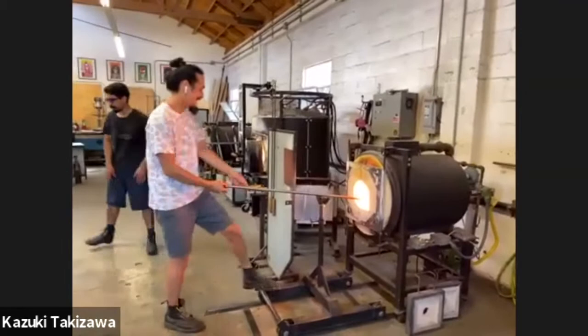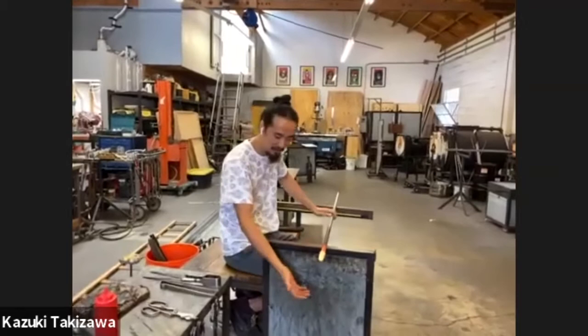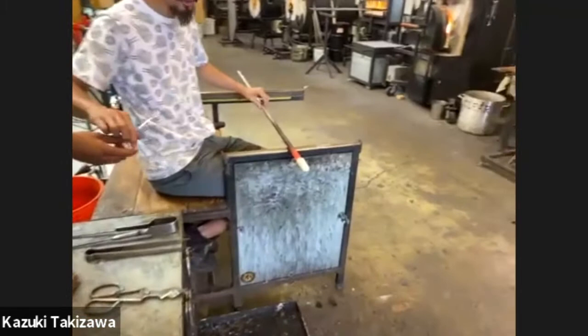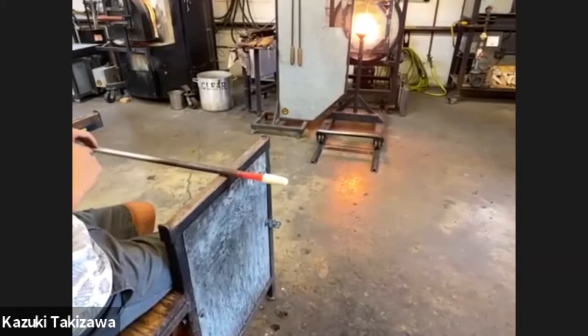So this is the white. We'll do a lot of back and forth. I'll be over here shaping. And this part of the process takes a long time, so we've done it for everybody. Thanks, David. But yeah, now we're ready to take a fresh coat of glass on this. Yeah, it's gonna be amazing.